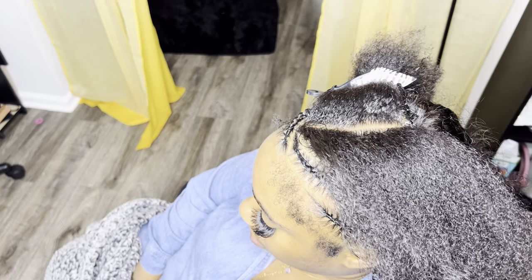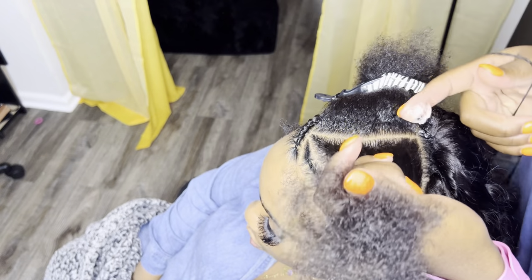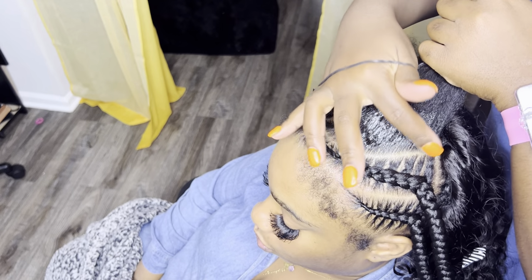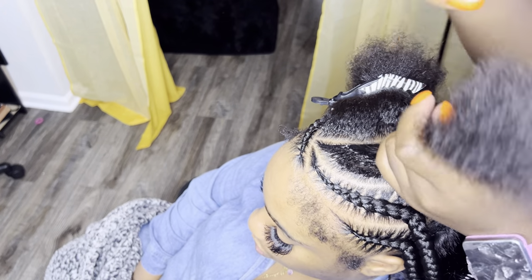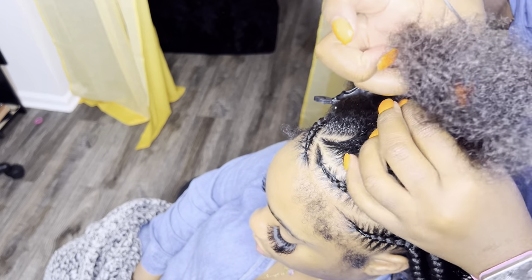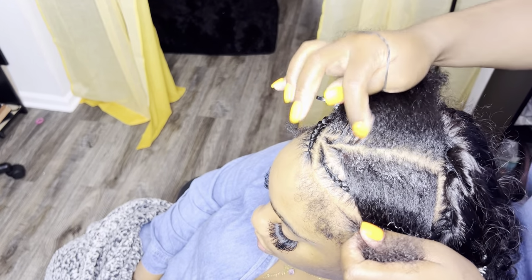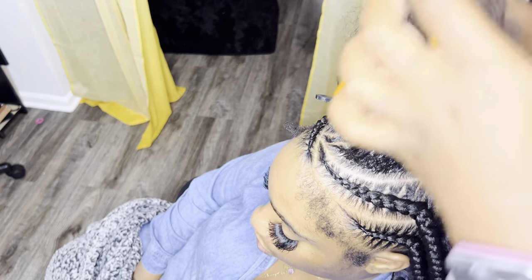Y'all, please forgive me. My phone died while I was doing the feed-ins and I didn't even realize it. But for the feed-in part, I like to use the product called Lock-In, and I just saturate the whole section, and I also put it in the middle. This makes it easier for stitching and it helps the hair to lay down better.